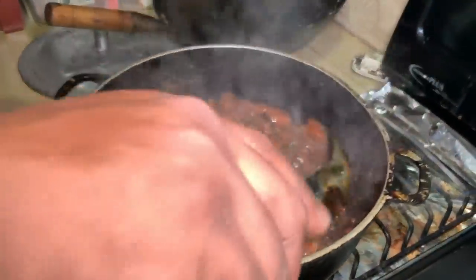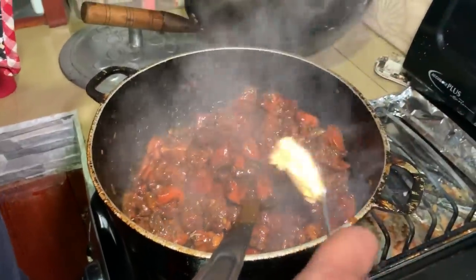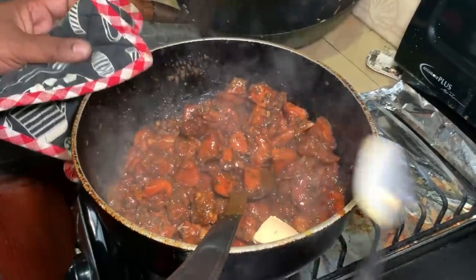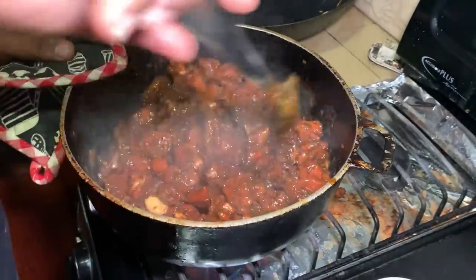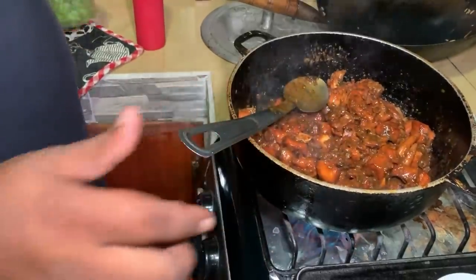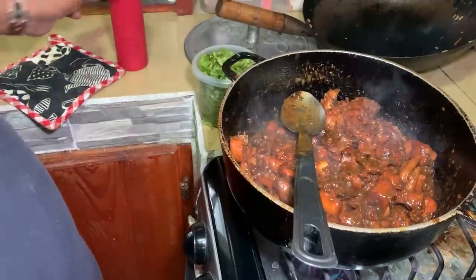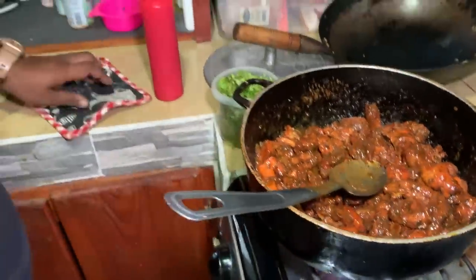Alright guys, so the chicken come down to that point. We add in a tablespoon of salted butter, right? And then that salted butter cooks down like we're frying in the oil there now in the chicken. The last water they fried in, right? The only thing we add into this now is the celery and some ketchup in the end, right? But let us cook down for 2 minutes, right? And the salad will let you go by pretty good salad.